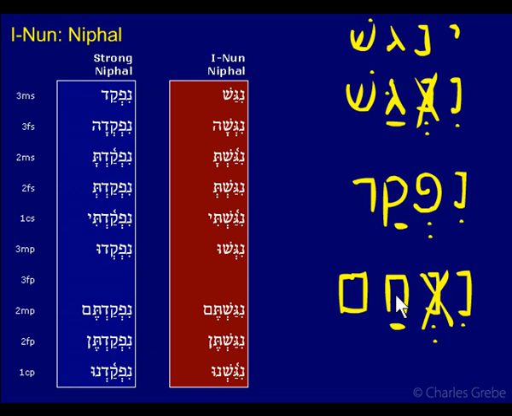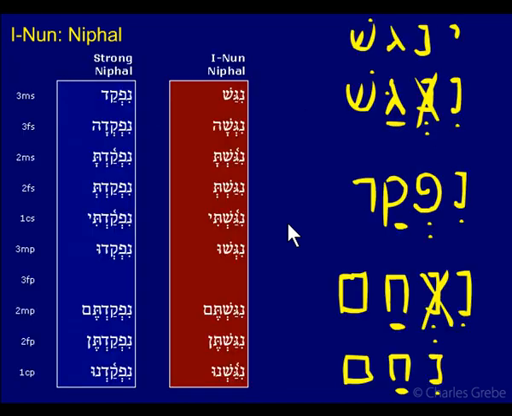You want to assimilate the nun to the chet, just like you assimilated the nun to the gimel, but you can't double this. And so what tends to happen is you get implied doubling. Instead of compensatory lengthening, you can sometimes get that, but you tend to get implied doubling, and so you end up with, well, here's your mem, here's your chet. I'm writing this backwards, and you get your nun, but you don't have a dagesh forte. So the only difference is the dagesh forte isn't there. It's just implied. Okay, minor point.